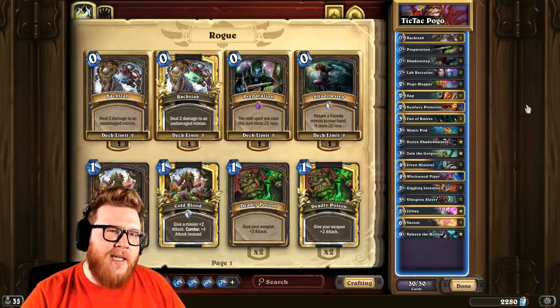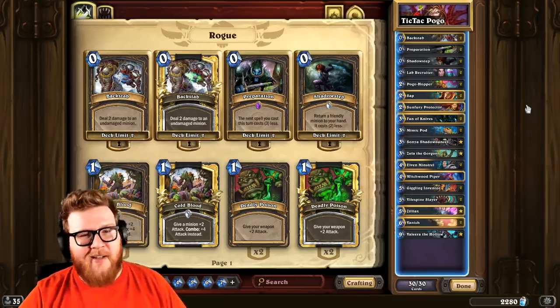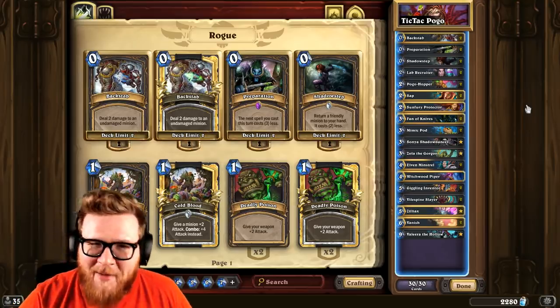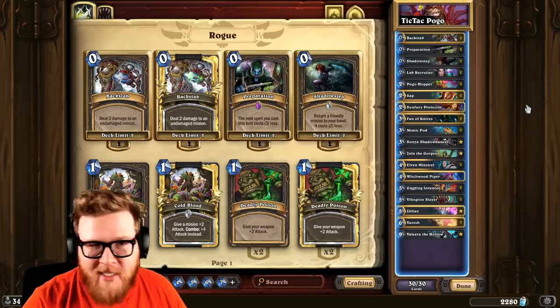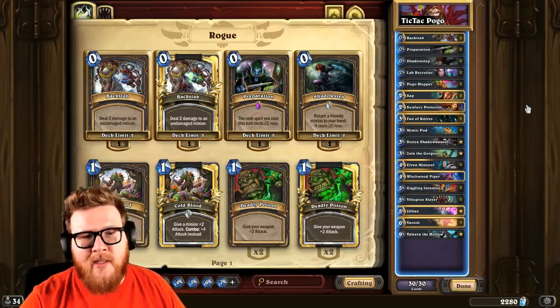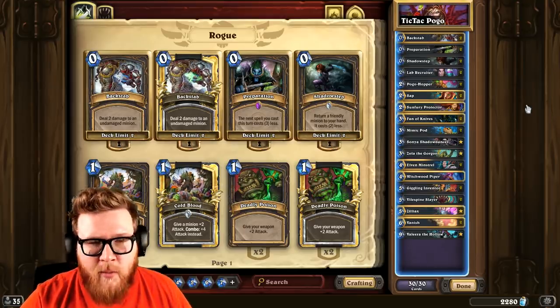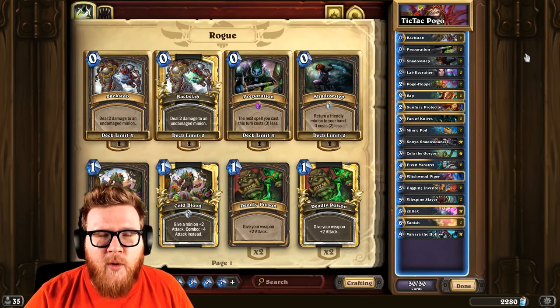All of which combines into this pretty cool deck that can certainly win some games. And it feels a bit like the Jade Idol style of old, but for some reason less annoying because Pogo-Hopper is just so much fun and still pretty unique and different. And I believe TicTac played this deck to Legend, and as you'll soon see, we're going to win some games with this deck as well. So this one does indeed feel rather strong to me, and it's certainly one that I want to play some more. That said, let's jump into some gameplay here for the TicTac Pogo Rogue.